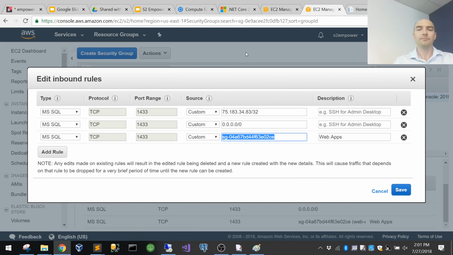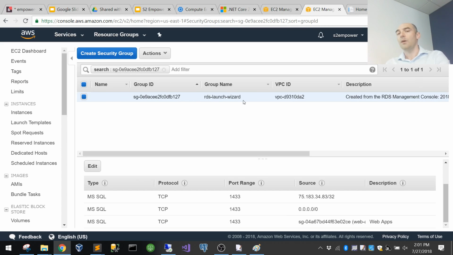Okay, let's get back to this. So I gave permission to the security group associated to my EC2 instance to my RDS security group. Remember, there's a different firewall for your RDS instance versus your EC2 instance, because usually your database server is going to be differently configured for permissions versus your web server. If you're a SQL server, you need to open 1433 for your database server. You don't need to open port 80. You don't need to open port 443.